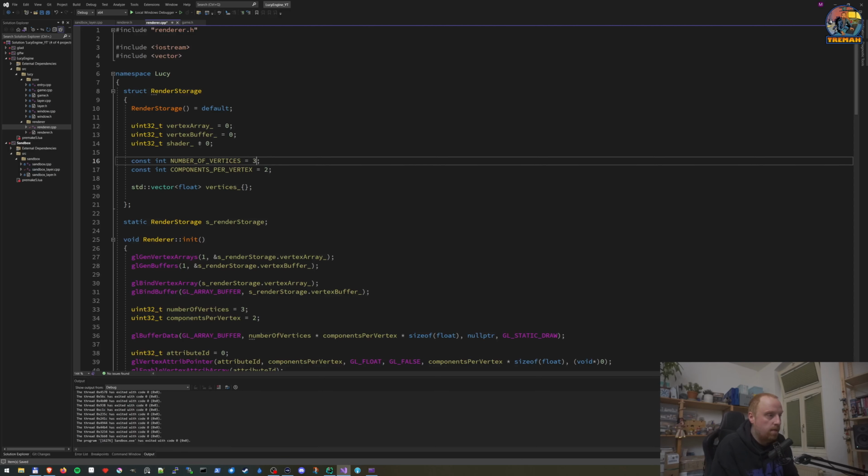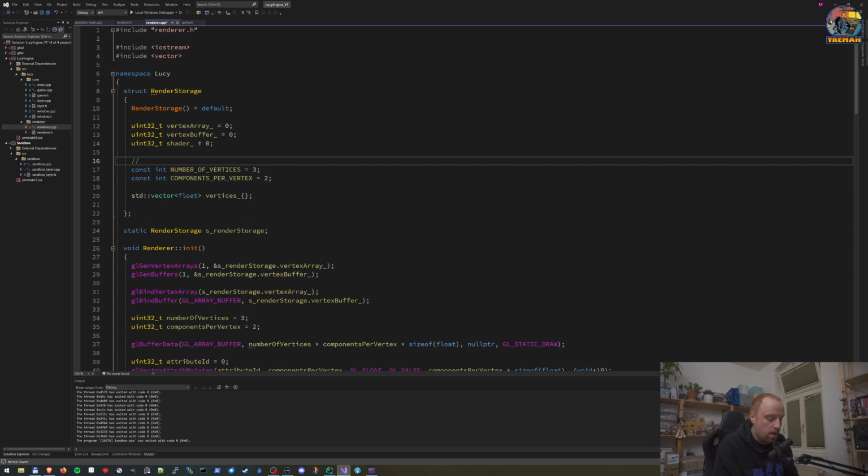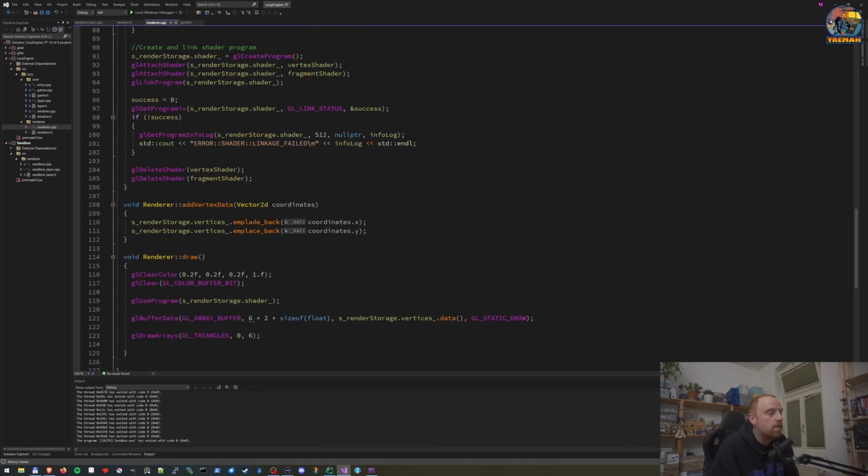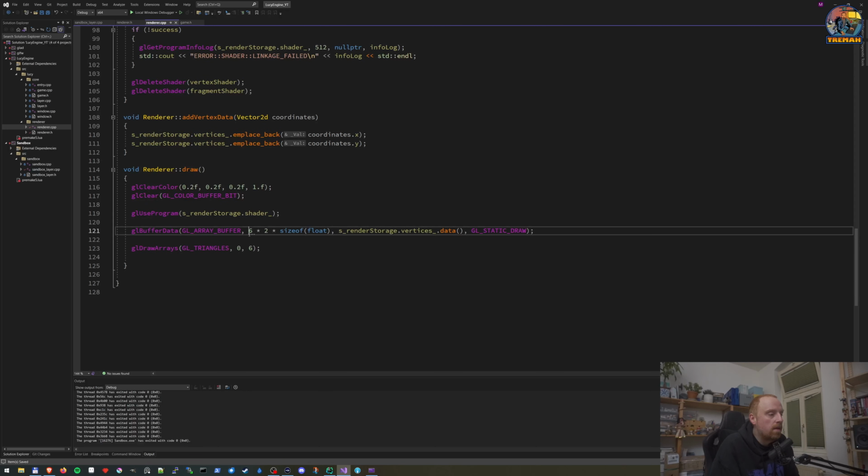And this is 3. We can just add a couple of comments here: number of vertices per triangle and number of components per vertex.